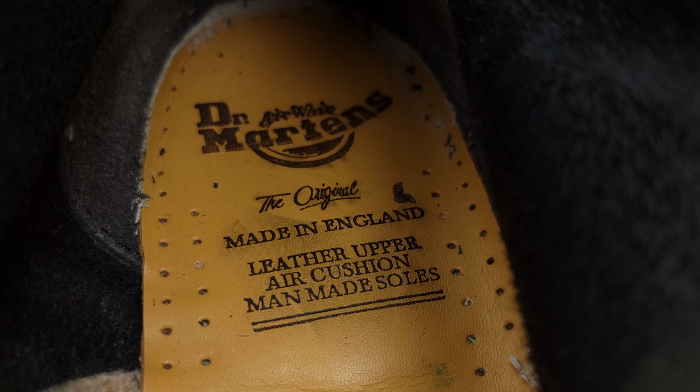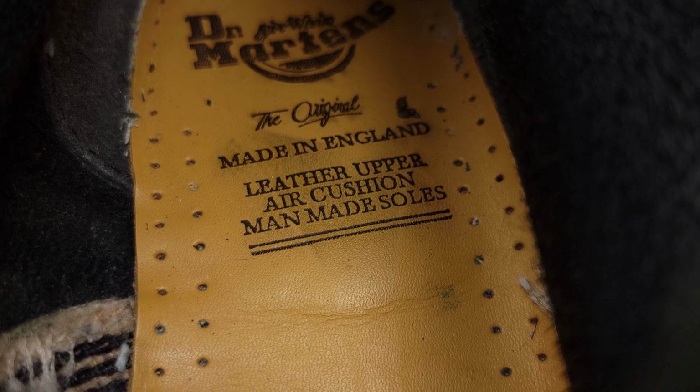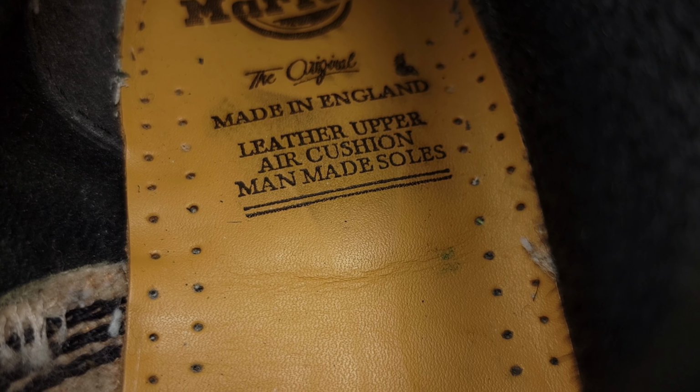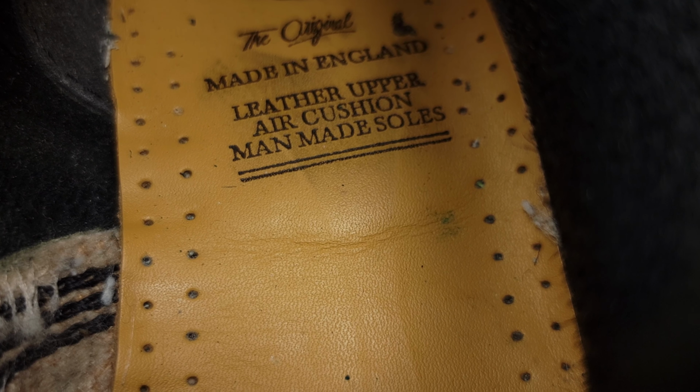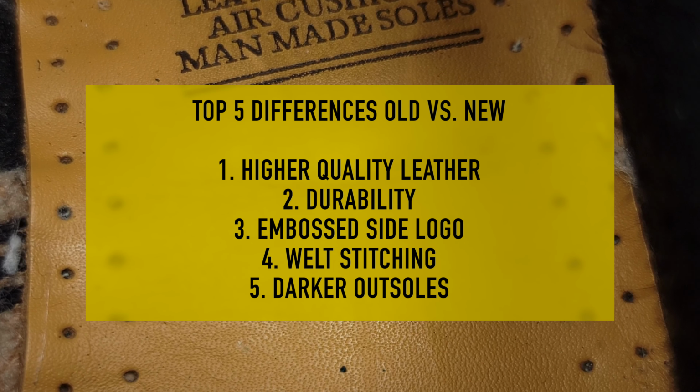Do note that just because a Doc Marten is made in England doesn't mean that it's true vintage. Modern models are still recreated at their original Northamptonshire factory today, 6 decades later. So if you own a pair of Docs, are yours vintage or modern? Let me know down below.